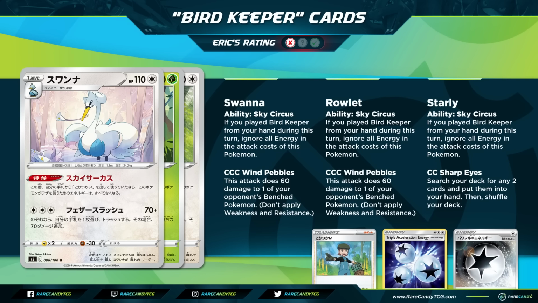But the one I really want to focus in on for the bulk of this conversation is going to be Swanna. Swanna has a 0 retreat cost, which is already pretty important just because Bird Keeper is going to force us to switch, and free retreat in general is always a nice thing. But it has this attack for 3 colorless energy to 70, and you may discard 1 card from your hand. If you do, this does 70 more damage. When I was first thinking about this, I was like, 140 damage isn't that great. You can't even 2-shot a lot of the VMAXs, but I was thinking 140 for 0 doesn't sound too bad though. So that's kind of what's attracted me to this thing.